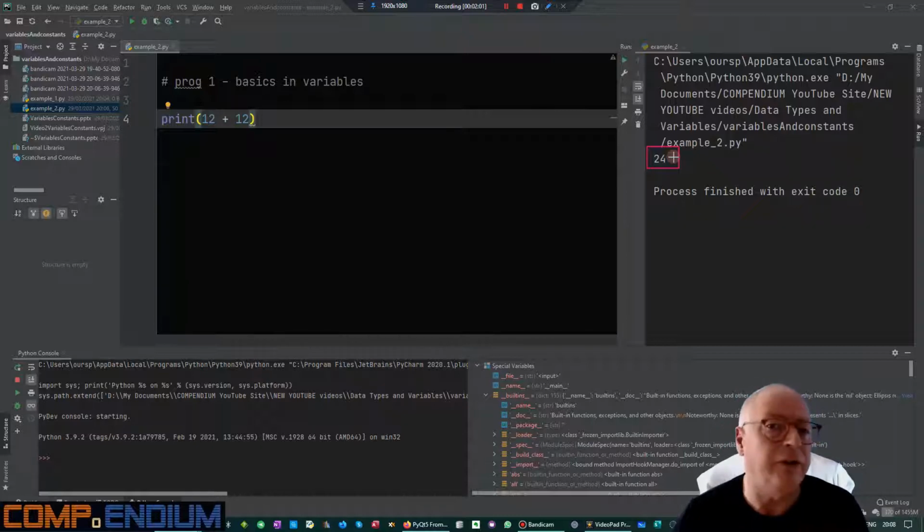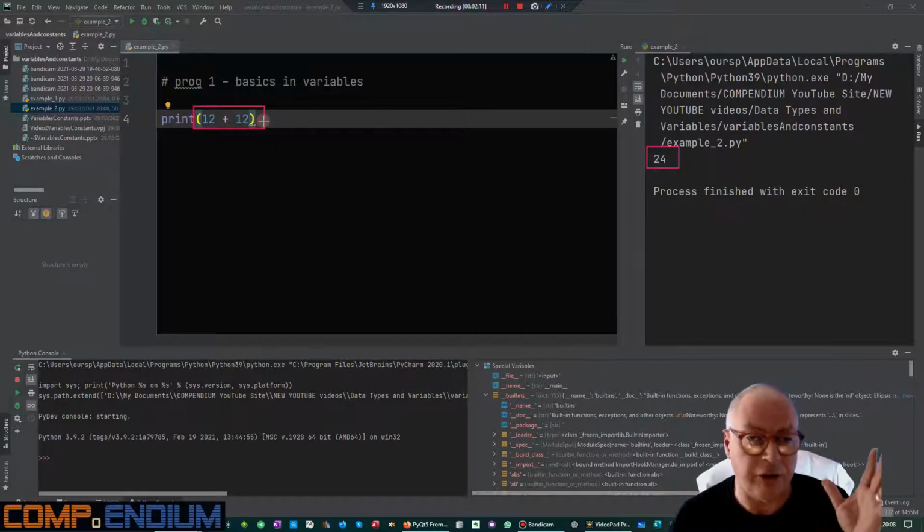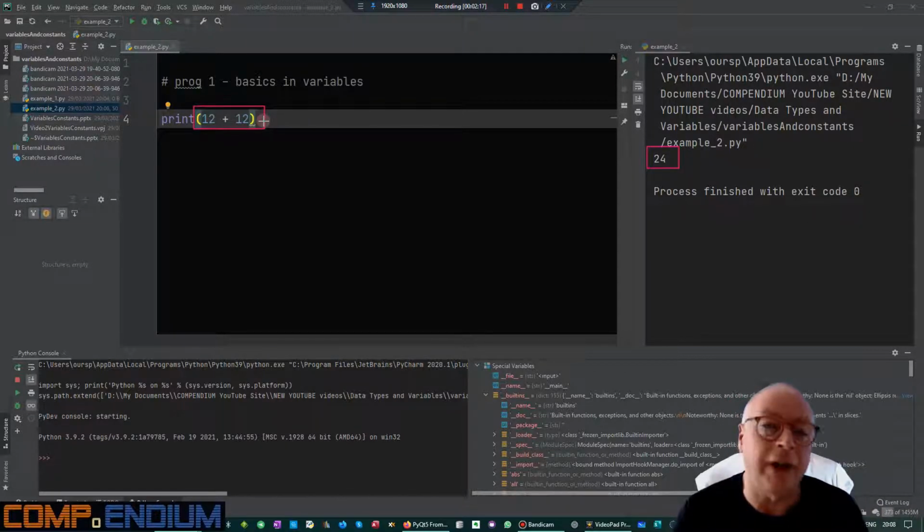No surprises there. And in fact, you know in advance what the answer is going to be because you can see the actual values, 12 and 12, hard-coded into the program. You can actually see them there. We call those types of values where you can actually see the value of the data that we're working with, we call those literal values. So these are literals. Okay, so we have literal values for integers, and we've got 12 and 12 gives us 24. Let's just take those off a minute.